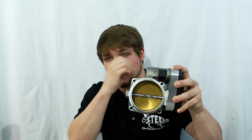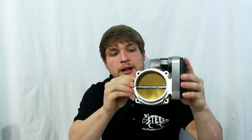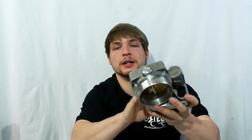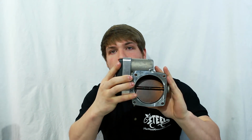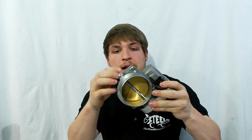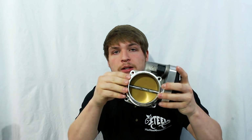So you'd think there's not going to be much oil or carbon buildup or anything like that. It looks fine from the front. I took the intake tube off, and I knew the back was going to look like this, but just check out the back. It's not bad whatsoever. In reality, I didn't need to clean it yet, but there really shouldn't be this much blow-by oil and carbon buildup building up, so I'm going to take care of the PCV lines after this as well.